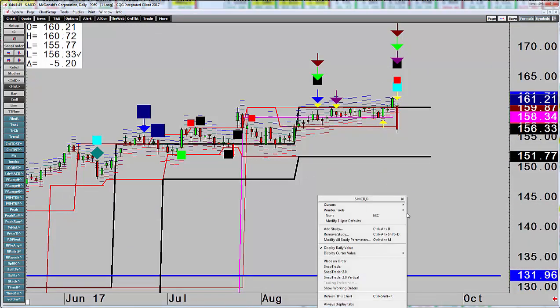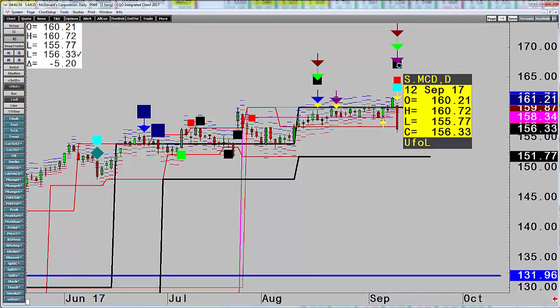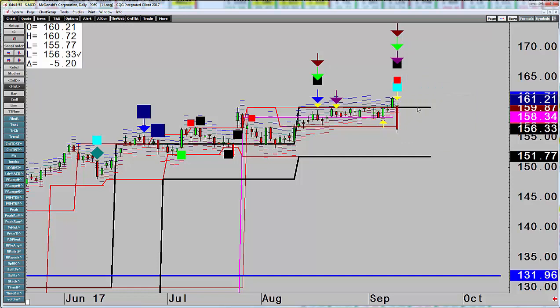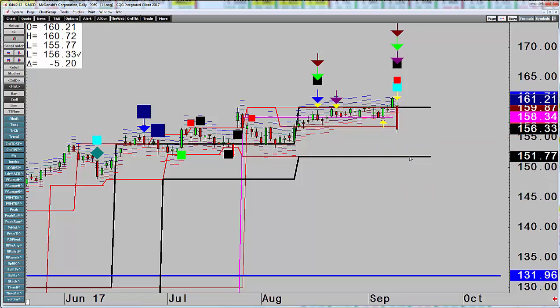Finally, we have McDonald's, and this is a daily chart, and as you can see, a huge number of signals all on the same day. So that includes a slam dunk, time continuation, UFO, a massive expansion of range, a false breakout the day before above that weekly resistance, and then we've collapsed and we've closed below daily. So our next support is 151.77. So still another $4.5 away, $3.5 away.